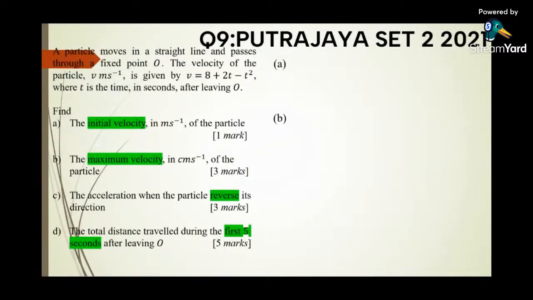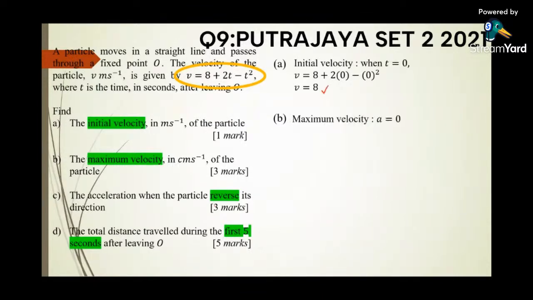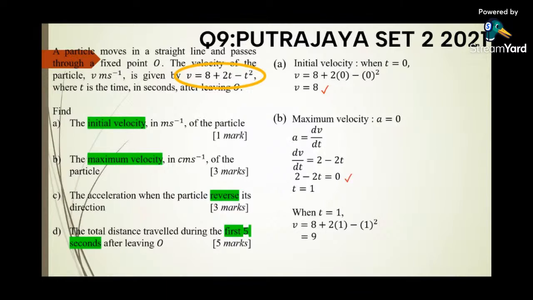Okay, let's see Putrajaya set 2. Function given is V. A tu sama, initial velocity. So kita boleh proceed je. V pun kita dah jumpa. Macam Putrajaya set 1 tadi. Lepas tu kita cari dapatlah V equals to 9. Okay. Soalan-soalan ni awak akan jumpa je dalam online. Cuma awak kena tahu dia punya tu. Saya tunjuk mana yang berbeza sahaja. Okay. And then kita ada marking scheme. Ini pun sama sama je.